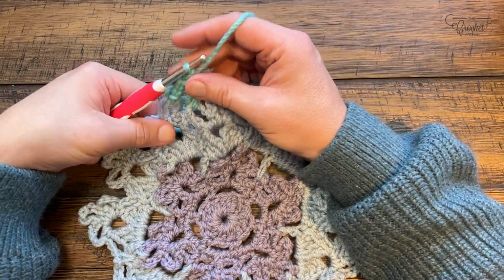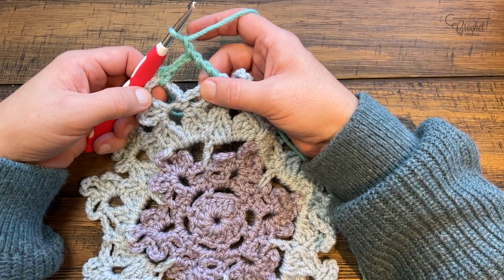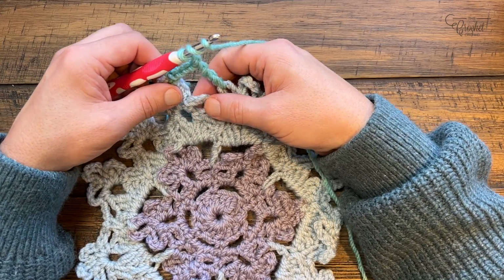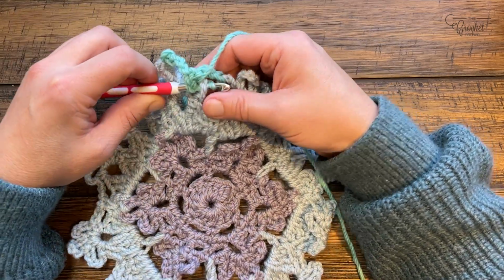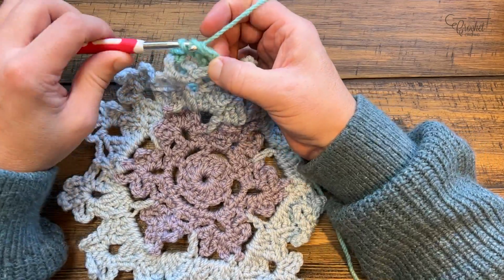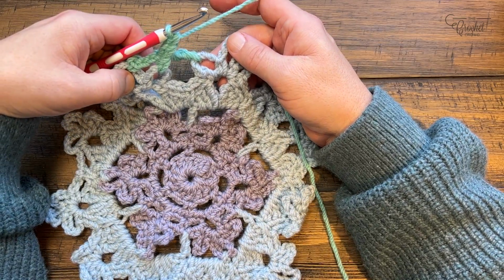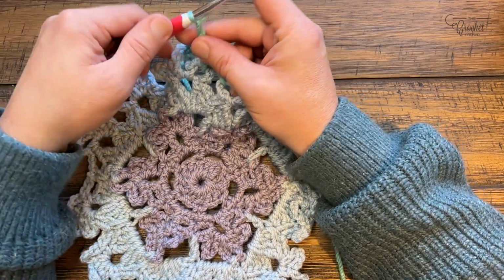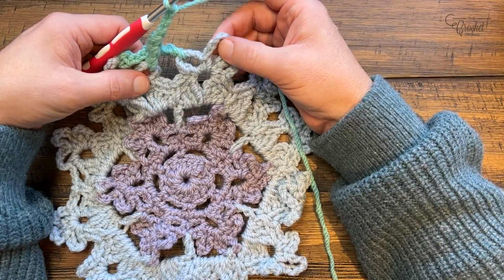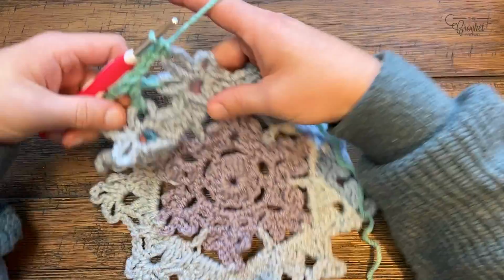Then you're going to chain 1, and then you're going to come to this loop right here. So it's not the top one, it's this one, and you're going to treble, and you're going to go in front. So just stay in the front, just easier, and treble. And this is going to hold those loops open in the future. Then you're going to chain 3, so 1, 2, 3, single crochet into the chain 7, the peak one, and then keep moving around.